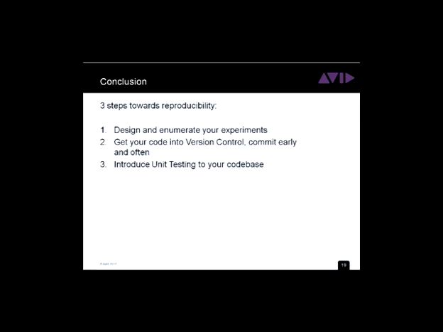So, three things you can do. Enumerate experiments: think about what each experiment is actually aiming to do. Get everything into version control, and it seems like the Easy Mercurial thing is a great way to go on the SoundSoftware site. And try to attack unit testing of your lower-level components, because you'll get a lot of value from that, and you'll spend a lot less time debugging.